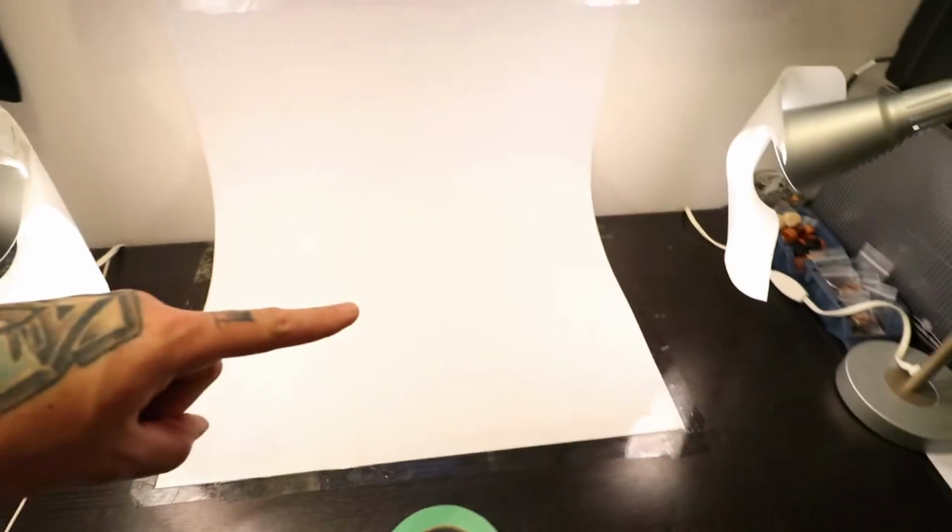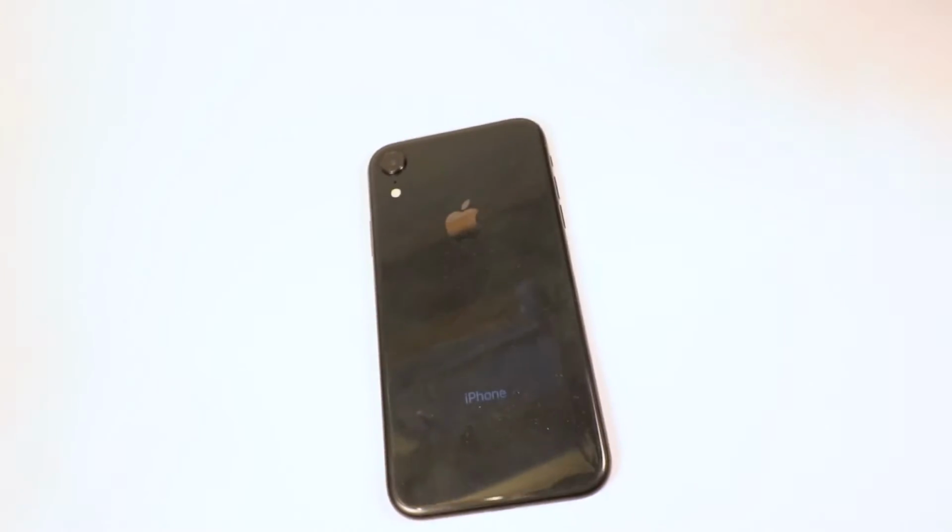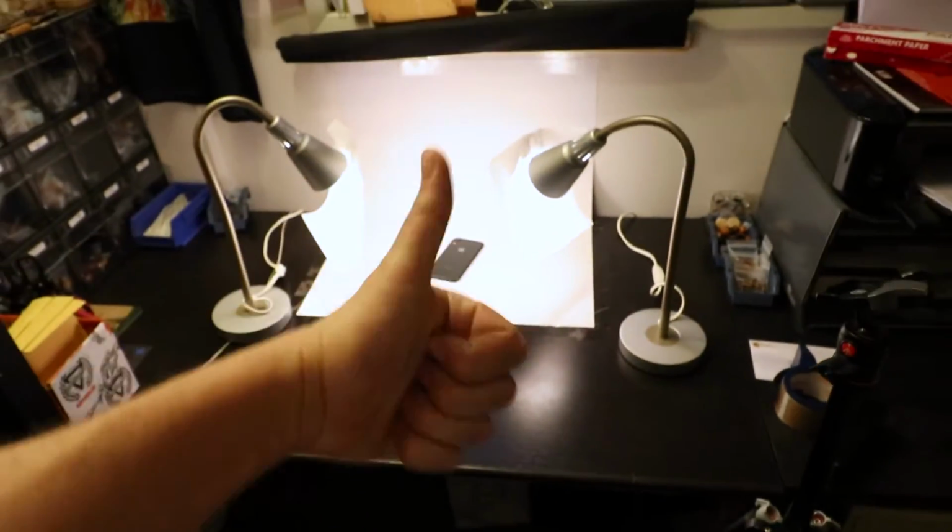Fresh white backdrop down now. This is great for that seamless white. Hell yeah.